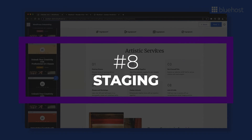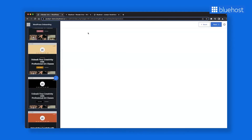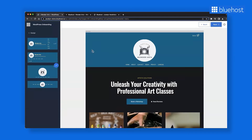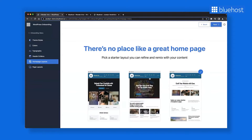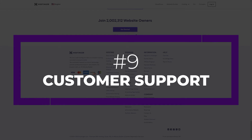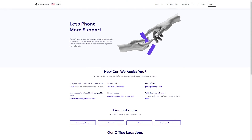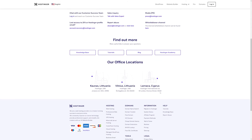Staging sites allow you to make changes to your website in a testing environment rather than a live one. This is important because changes to a live website can cause issues like accidentally overwriting pages, plugin conflicts, and failed updates. Thankfully, a staging environment can eliminate these issues, allowing you to safely make changes to your site without affecting the live version. One of the most important features of a hosting company is having good customer support. Anytime you work with WordPress websites, there's a risk of problems arising, and with good customer support, you can avoid many headaches by allowing a professional to diagnose your problem.